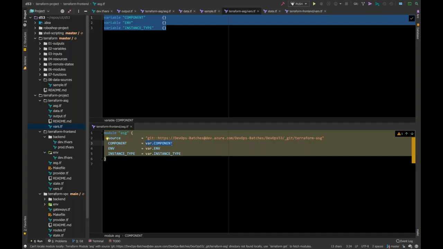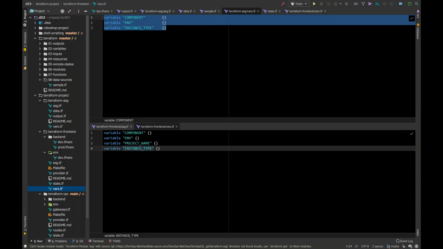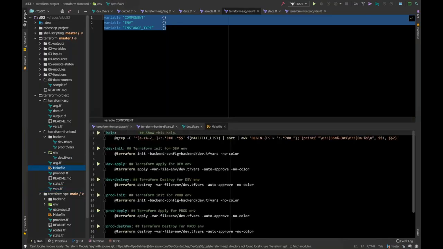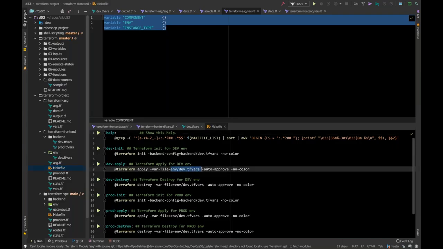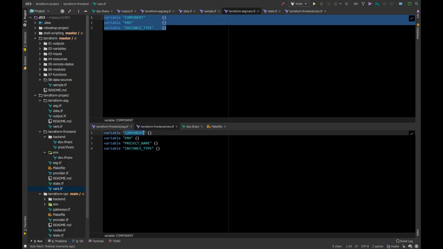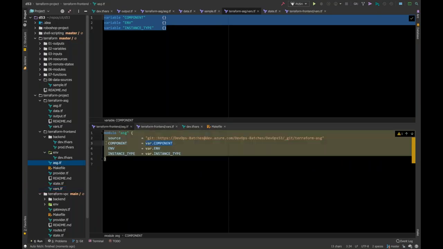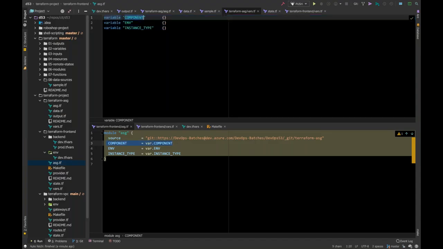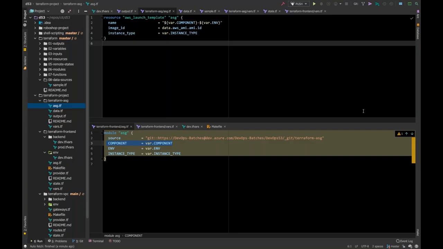So whatever is var.component in the main one, it will be picking up that one. So here also it is empty, and ultimately it is picking from dev.tfvars, because in the makefile we have already passed dev apply. So you are saying that you pick the dev.tfvars file, isn't it? So we're picking the dev.tfvars file, and whatever component is there will be loaded here, and this is being passed to the module, and the module is picking it, and finally you're consuming it on the ASG side.